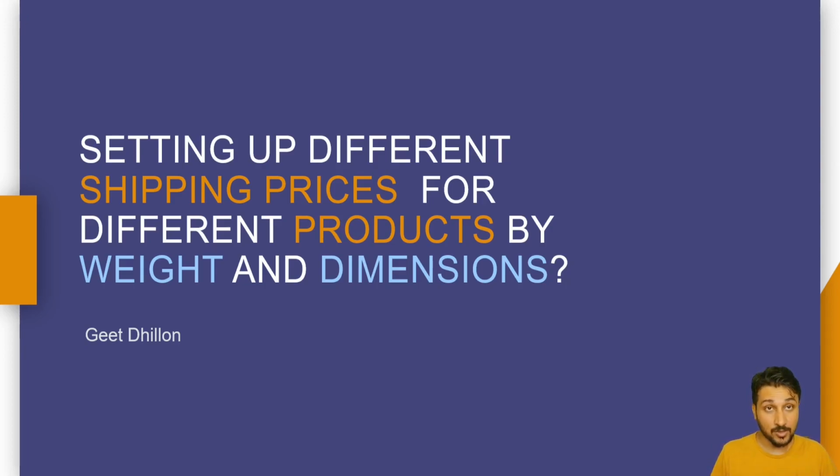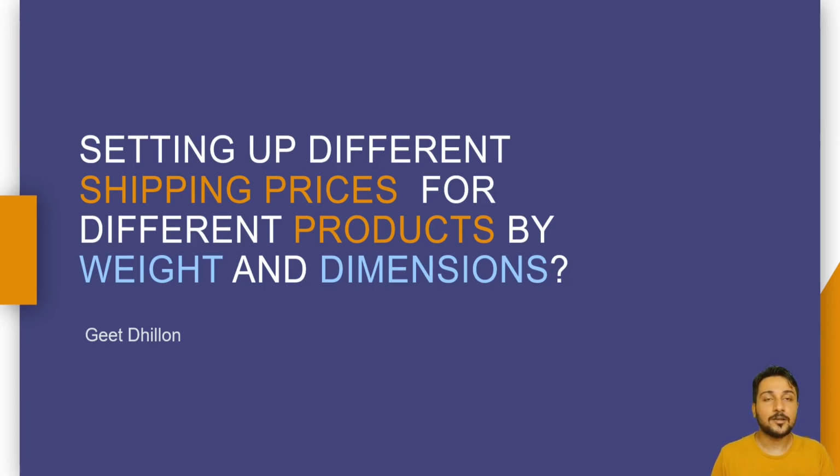Now, what if I'm shipping a slipper to Kashmir or if I'm shipping a fridge to Kashmir? The price would vary for the shipping, right? Because the weight of the product matters, as well as the dimensions, how big it is: width, length, and height. This is a major concern where the shipping prices will drastically change. So that is why it is important to be able to put different prices as per different dimensions and different weights. And that is what you're going to learn in this specific video.